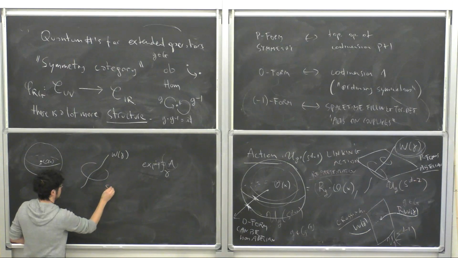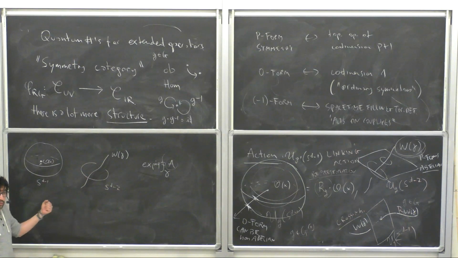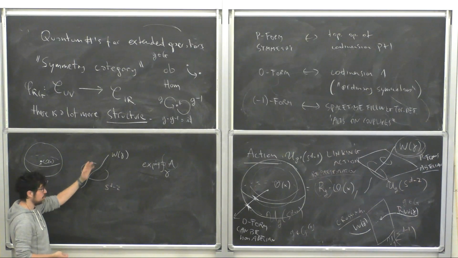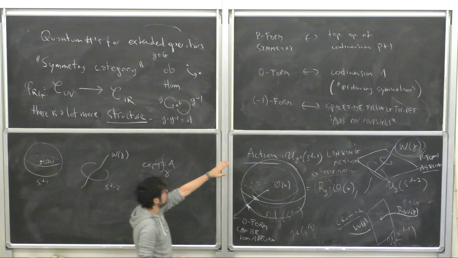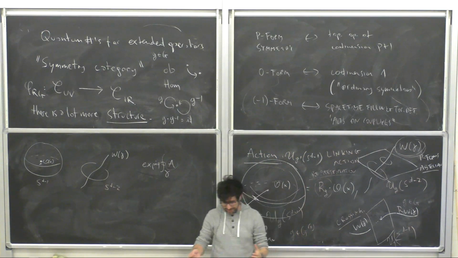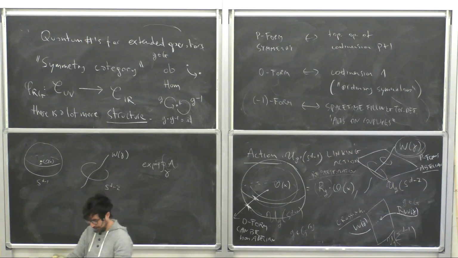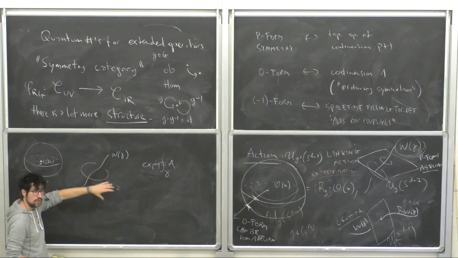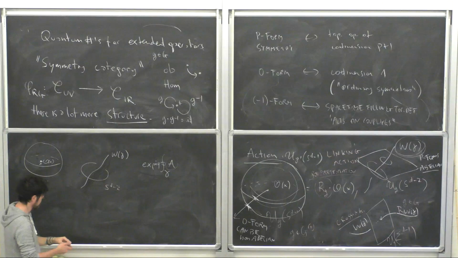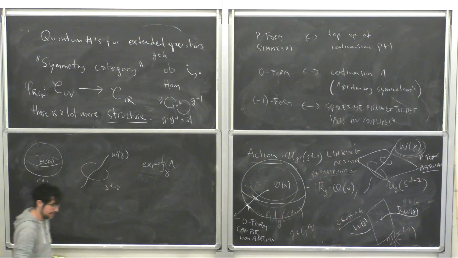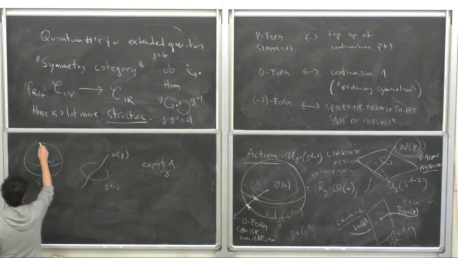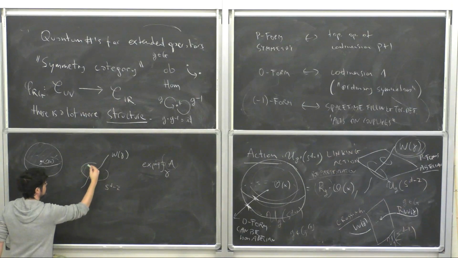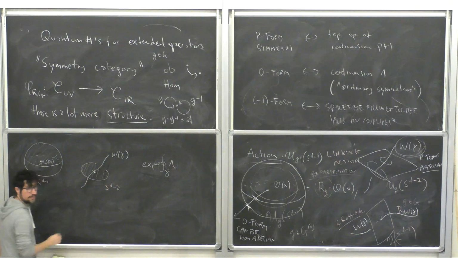A sphere of codimension 2 can say whether the line is inside of it. The choice of the codimension is such that you can speak about the interior and the exterior, and you can say whether this line is contained inside this sphere or not, whether it is linked or not by this sphere. How do you understand whether something is linked by something else? The idea is that you fill it in, and you see whether it intersects.